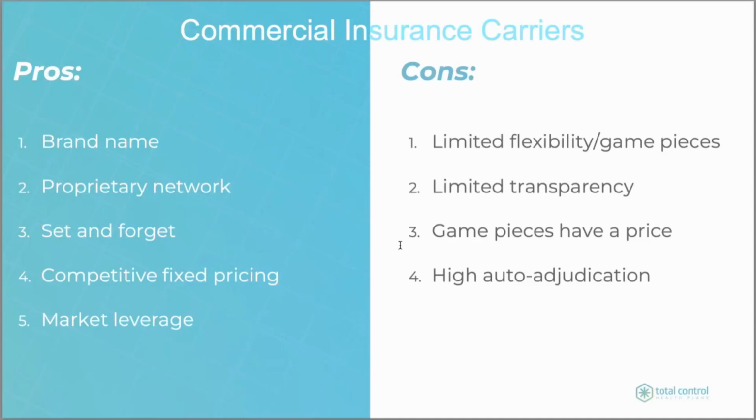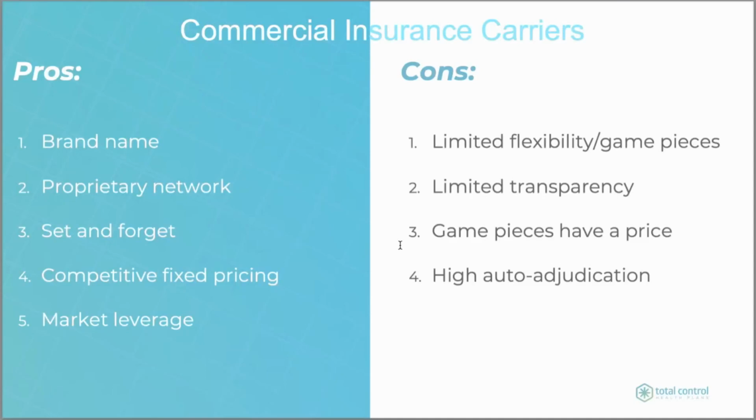If we do want to try to add some game pieces to the equation in this model, generally they have a price. For example, if I want to buy stop loss from the commercial insurance carrier, they're going to sell to me at a pretty competitive price, and it is what it is. But if I decide I want to go to the market and I want to use their model but bring my own stop loss solution to the conversation, they likely are going to charge me a fee for that. And there can be a cascading series of events that happens if you make a decision like that.